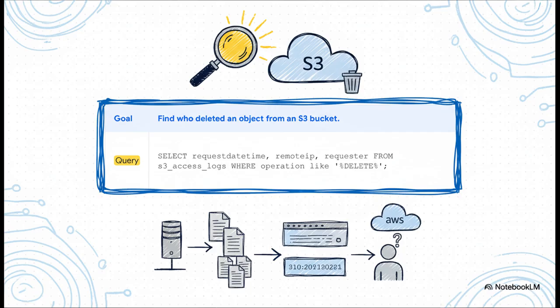This tool is awesome. It lets you run full-blown SQL queries right on top of your log files. So with a query like this one, you can ask a super specific question. Show me the exact timestamp, the IP address, and the user that deleted something. This is how you point the finger. This is how you go from "I think something bad happened" to "I know who did it."